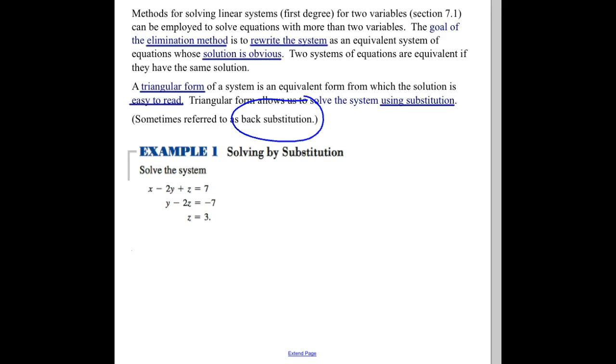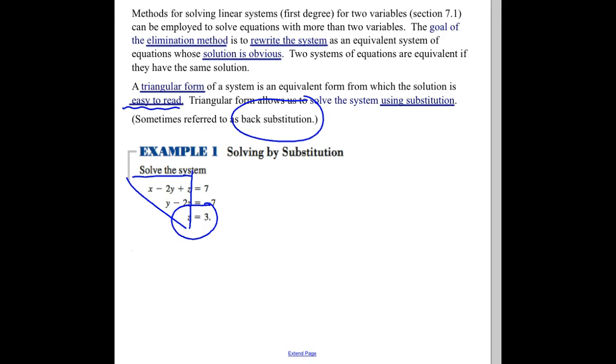It's called that because the left side of this equation or the system kind of looks like a triangle. Your bottom equation just has one z in it. Your middle equation has two variables, a y and a z, and your top equation has an x, y, and z. Okay, so it's kind of looking like a triangle. If we can get it into this form, we can do that back substitution method. So when I look at this, what do you notice about the bottom equation? It's a single variable. It says z equals 3. I already know what z is, right? So triangular form is something that makes it easy to look at our solution.